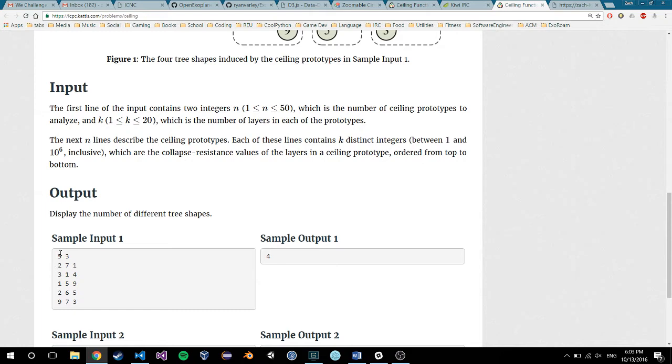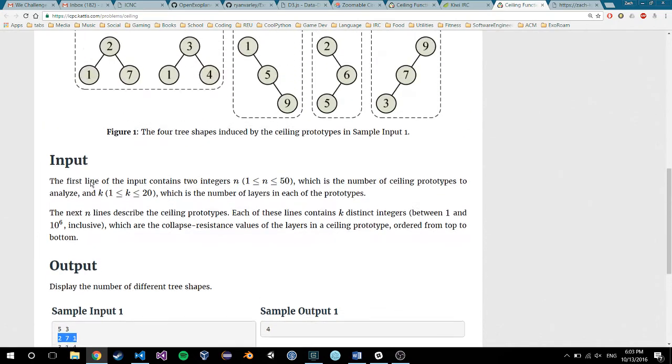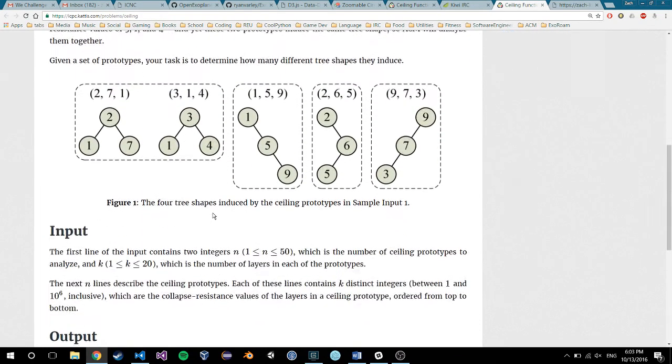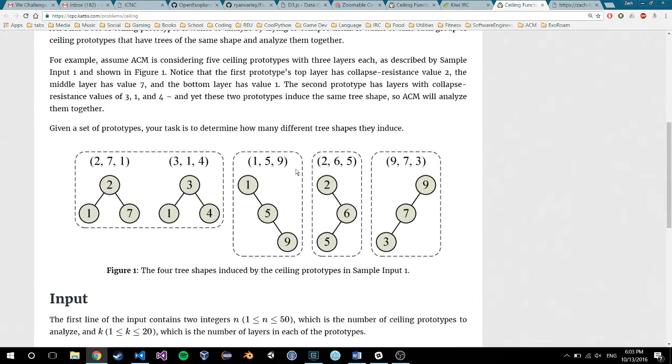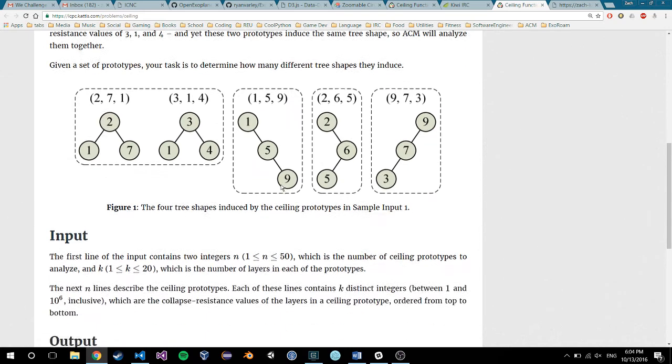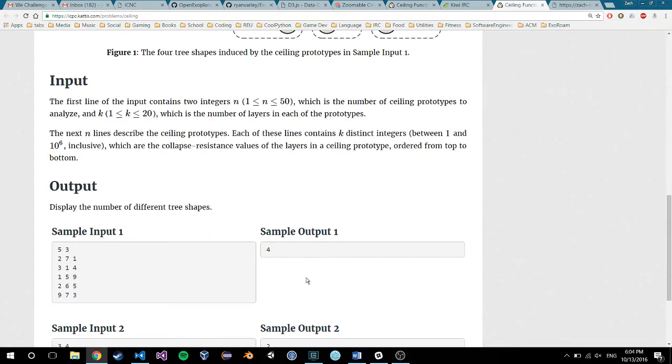so it's saying it's 5 lines of input. Each of them contains 3 elements. And each of these lines is, you construct a tree with those inputs. So it's going to be a binary tree that's sorted. So all these inputs are going to produce these 5 trees. And they want you to output the number of different shapes. So you can see these 2 are the same shape of tree, and these 3 are all different. So you have a total of 4 shapes. So the output should be 4.